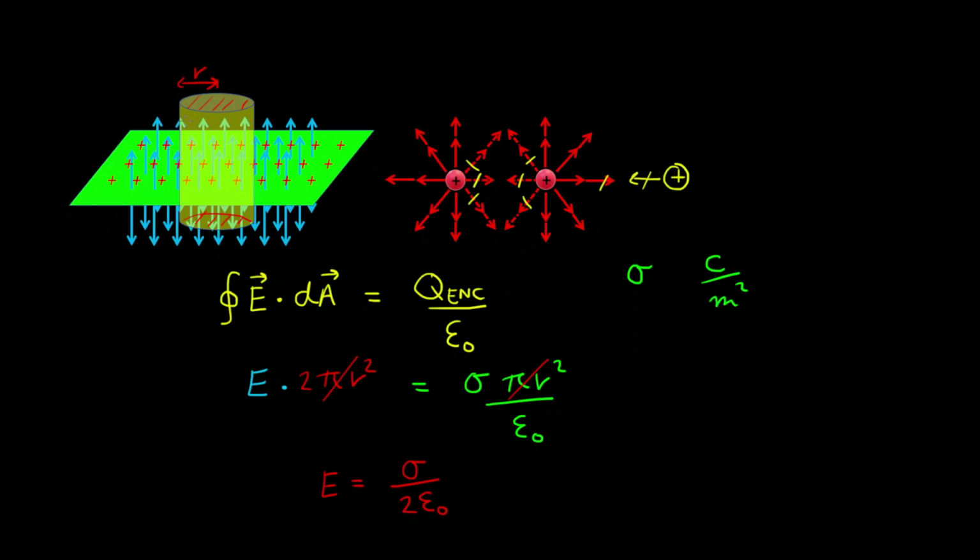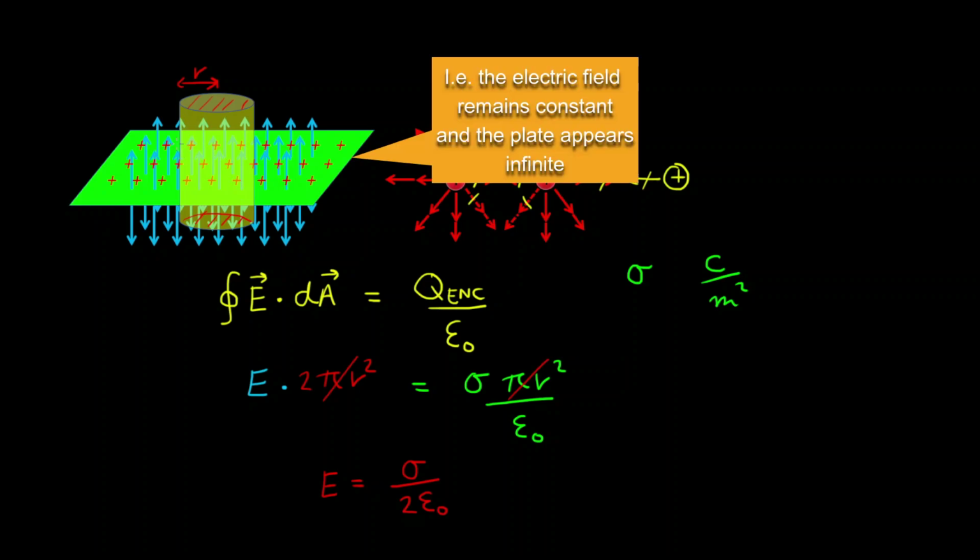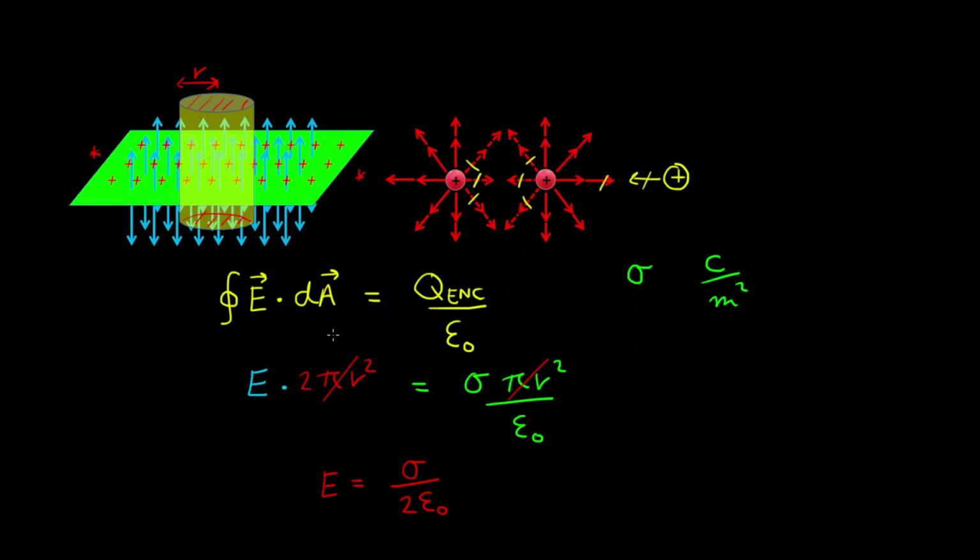And this is at a distance sufficiently close to that plate and away from the edges where the electric field becomes complex. Now note that we could have chosen a surface with any cross-sectional area, so we could have chosen instead a rectangular prism, and then in that general case you're going to have this pi r squared being a general area, and this area appears on the other side of the equation also. So really have a think about that, and you can see that the areas are always going to cancel regardless of what cross section that we choose.